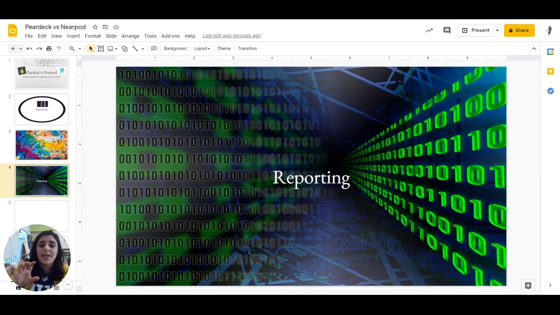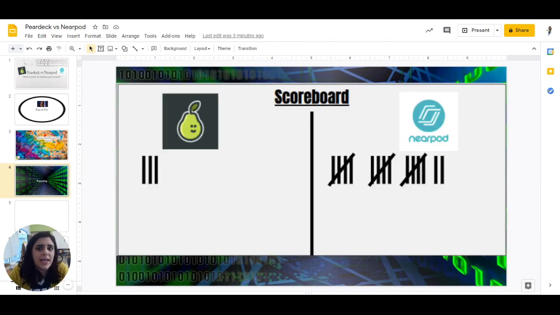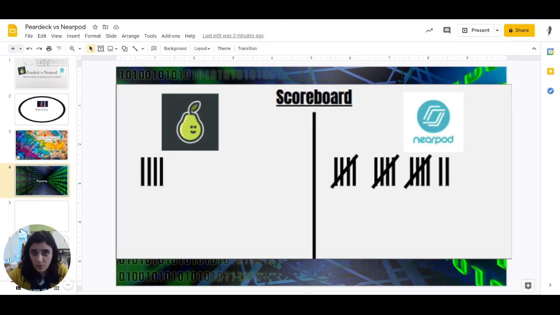This is a link you can give students. They can keep the slides for later use immediately after a session. It translates it into a Google Doc, and it makes one for every student who came to the session. For Nearpod, it doesn't have a takeaway option like that for the students. I'm going to give a point to Peardeck on that one. That is a cute, cool feature.